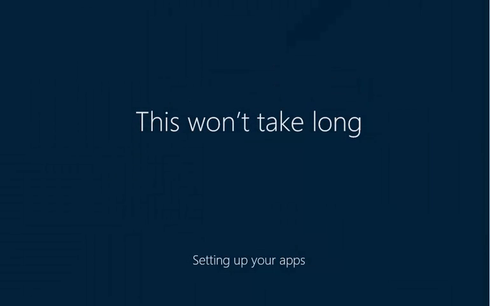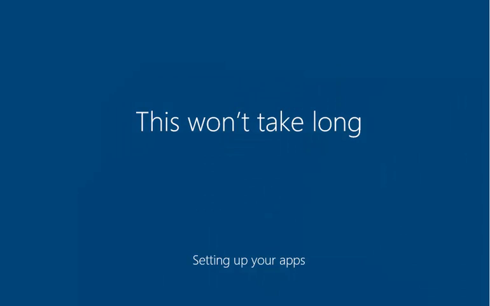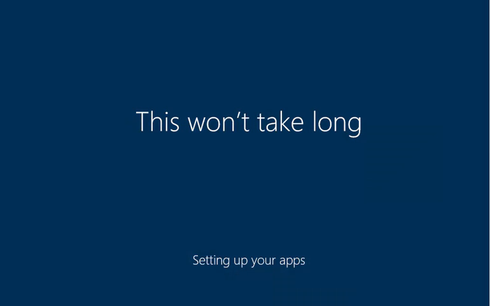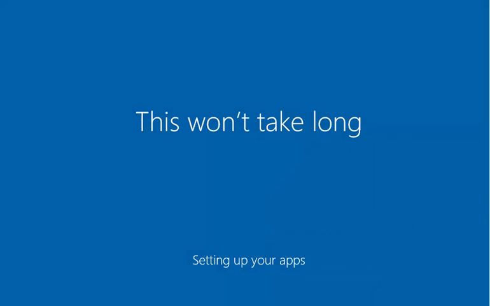Same kind of procedure as Windows 8 for those that have got Windows 8 or had Windows 8. Hopefully it doesn't take too long setting this up. If it does, I will pause the video and return when it's done. I'll just give it a second.